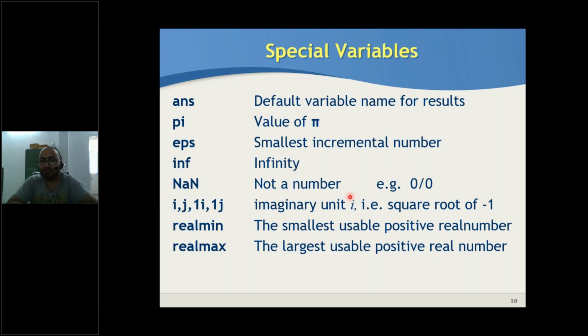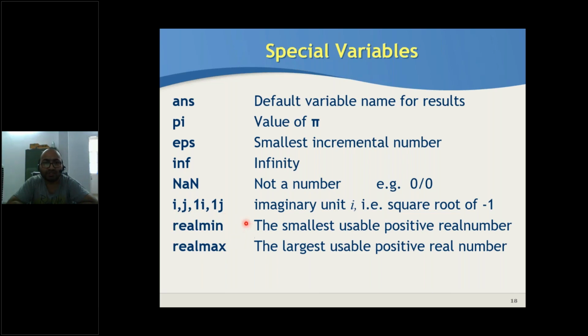Now, you do not need to define the imaginary unit. Like we know that i is the square root of -1. So you do not need to specify the value of i every time. There are two variables i and j which are already defined in MATLAB, and if you use them as they are, then they will be treated as complex numbers. So if you are using i as another variable, then you can use j as the complex variable.